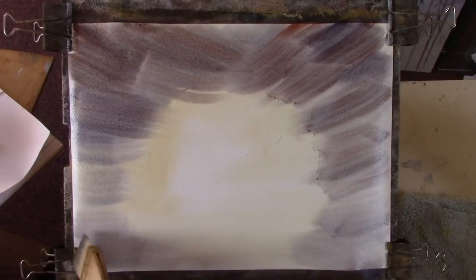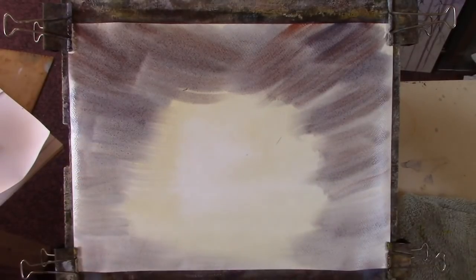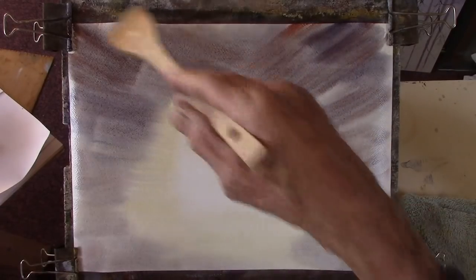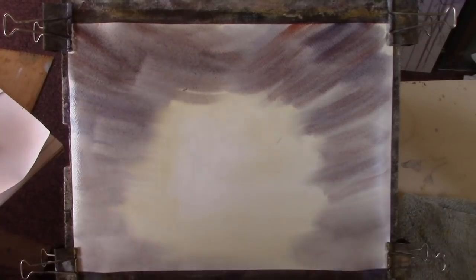If this was the porous paper, the £90 Winsor & Newton Saunders, you'll find that the streaks will disappear. It will just soak in, but this is still on the surface. So it's critical at this stage, because if you do too much on it now, it will go cauliflowery, like it's starting to go there. So I'm going to dry this now, just to take the damp off of it.